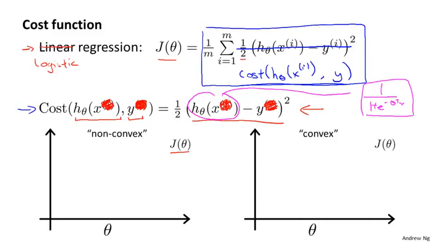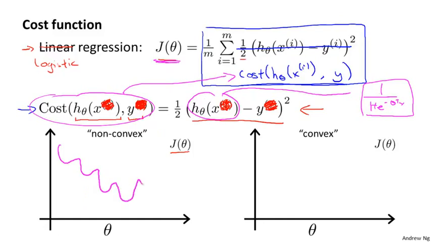And if you take this sigmoid function, plug it in here, and then take this cost function and plug it in there, and then plot what J of theta looks like, you find that J of theta can look like a function that's like this, with many local optima. And the formal term for this is that this is a non-convex function. And you can kind of tell, if you were to run gradient descent on this sort of function, it is not guaranteed to converge to the global minimum. Whereas in contrast, what we would like is to have a cost function J of theta that is convex, that is a single bow-shaped function that looks like this, so that if you run gradient descent, we would be guaranteed that gradient descent would converge to the global minimum.